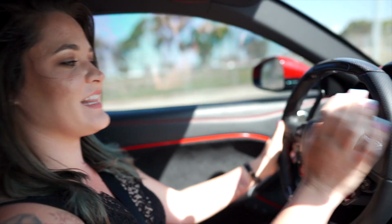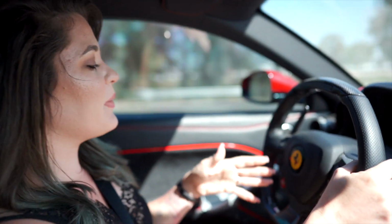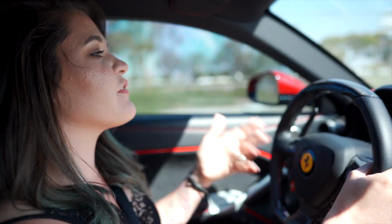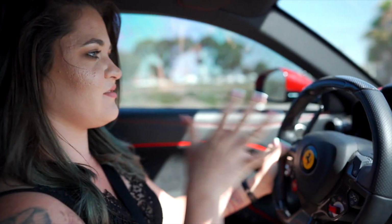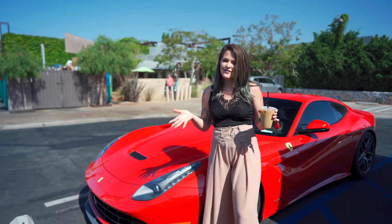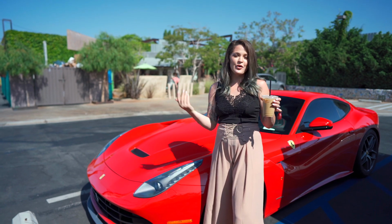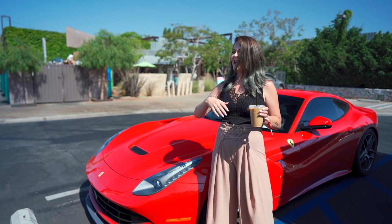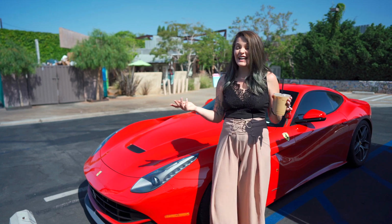I'm so used to going like this, but it takes a little getting used to. Once you've driven for a while and you get the hang of it, it's nice to have everything right where you need it. Like I keep saying, one of the reasons I love this car is it does everything. It can go get your coffee on a Sunday morning and go for a cruise down by the beach, or race a new Tesla Model S. Whatever you want to do, it can do it.